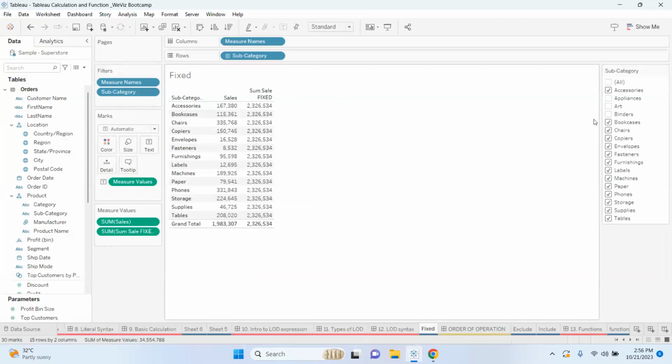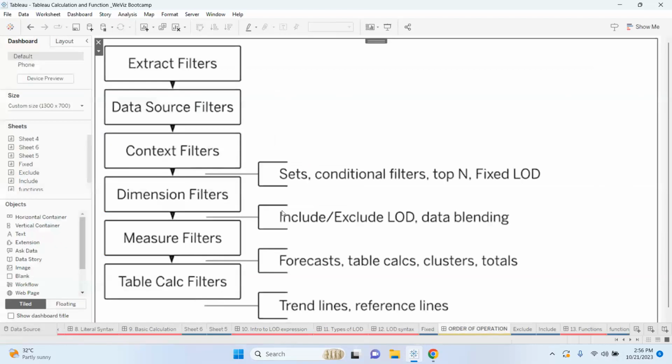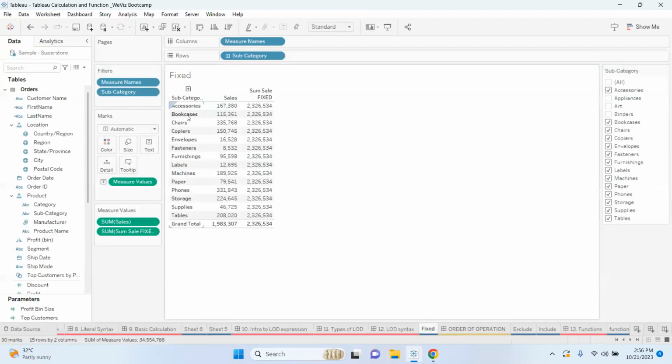To make sure this filtering has influence on our fixed sum of sales, we have to make sure that we are using either context filtering or data source filtering or extract filtering. So let's use context filtering and see.